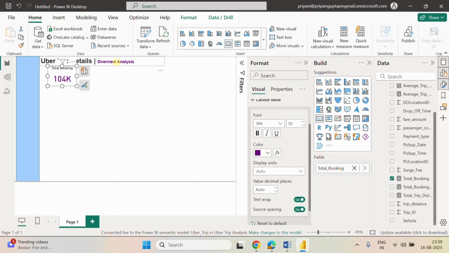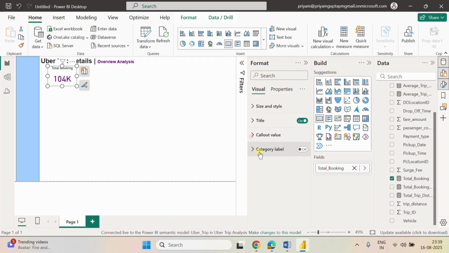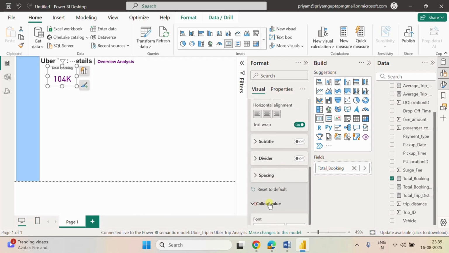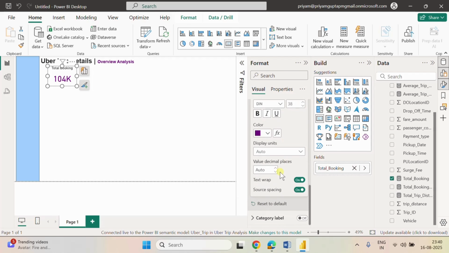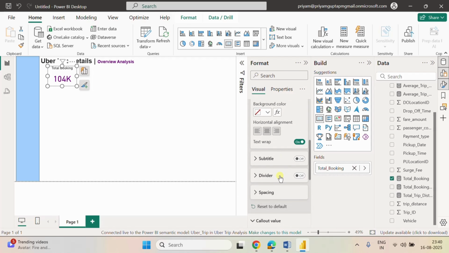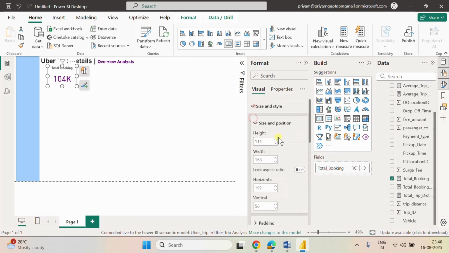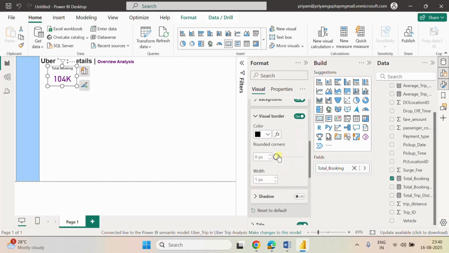Okay, so I'm using the purple color. Let me add the visual border and with some rounded corners.